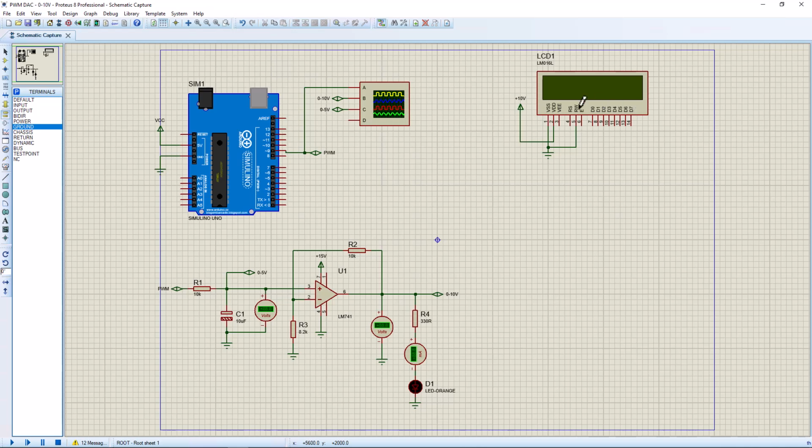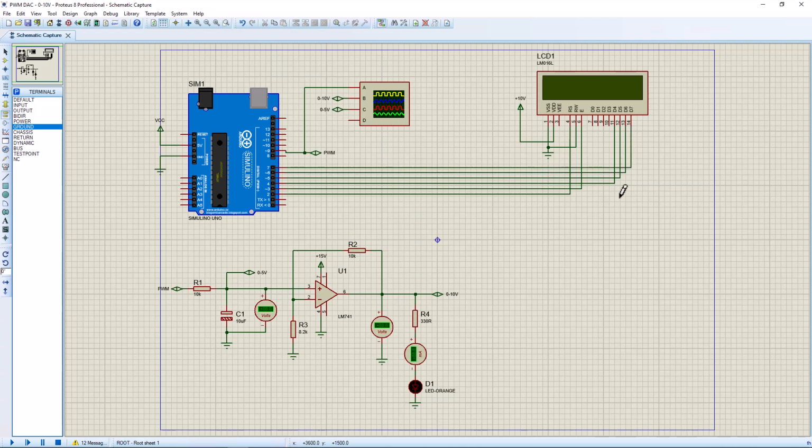Now as always, it is better to connect the LCD in 4-bit mode, that way we don't have to use a lot of circuitry. So I'm going to use my Arduino pins 2, 3, 4, 5 and 6 for the LCD. So let's do the connection. Great, so this basically means my RS pin is connected on pin 2, enable pin is on pin 3, and D4, 5, 6, 7 are connected on pins 4, 5, 6, 7 respectively of my Arduino. So all I have to do now is to change my code and use the LiquidCrystal library and make sure I pass in the correct pins for my LCD.